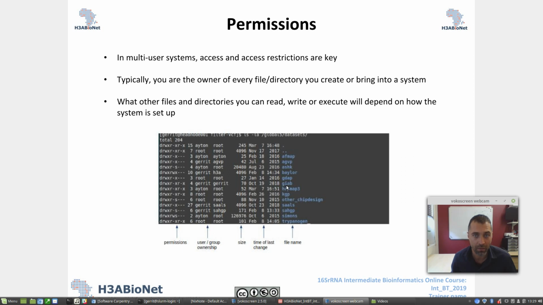Whereas in the GIB for the genome on the bottle, which is a public data set, you would see it's readable and writable to user Garrett, but for all other users it's also readable and executable. It means that they can traverse into the directory and actually view the files.